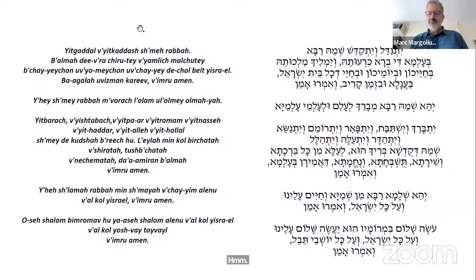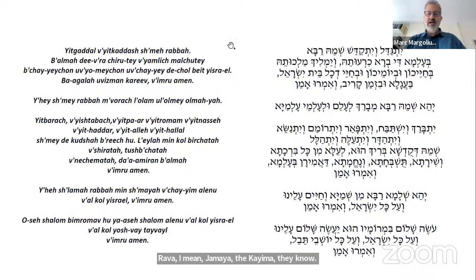Yitkadal, Yitkadash, Shemei Rabbi. Amen. V'yama Devorah Chirute, v'yamlich Malchute. V'chaye Chon, Uvyome Chon, Uchaye D'chol Beit Yisrael, Ba'agala, Bizman Kariv, V'imru, Amen. Yehi Shmei Rabba Mevarach, Olam Ulame Almaya. Yitbarach, Yitztabach, Yitpa'ar, Yitramam, Yitnaseh. Yithadar, Yithad, Yithlal, Yichad, La'ela, Mikol, Birchata, V'shirata, Tushbechata, V'nechamata, Ta'amiran, Ba'alma, V'imru, Amen. Yehei Shlama Rabba Minchu, V'chaim Aleinu V'yahu Yisrael, V'imru, Amen. Oseh Shalom, Ya'aseh Shalom, Aleinu V'yahu Yisrael, Kol Yoshvei Tevel, V'imru, Amen. Amen.